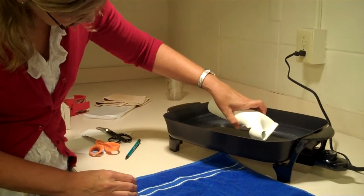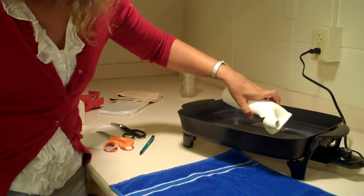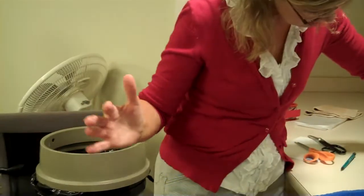So yeah, I think that's a good idea to roll that a little bit, because if that metacarpal head is buttoned up against that, she's not going to be very happy.